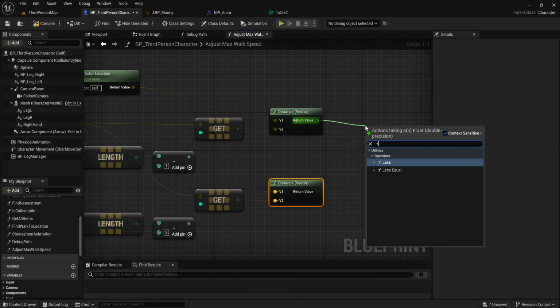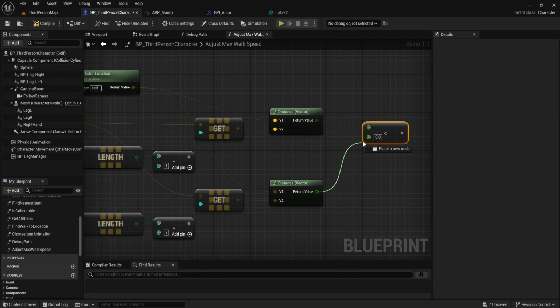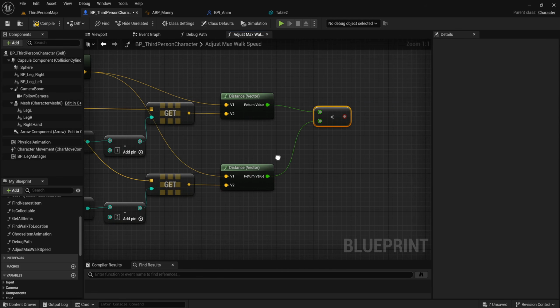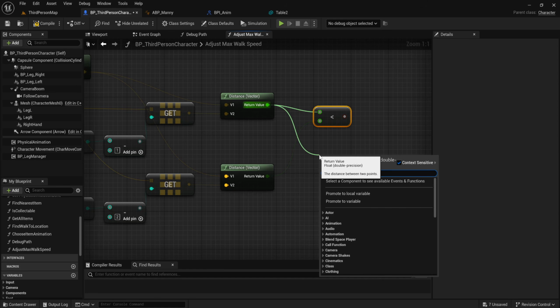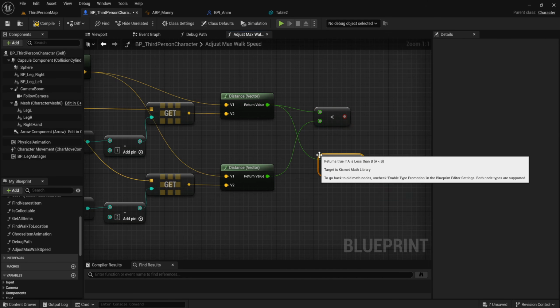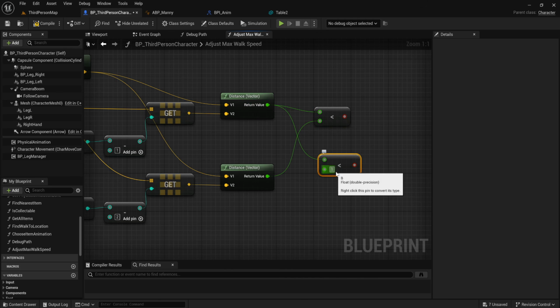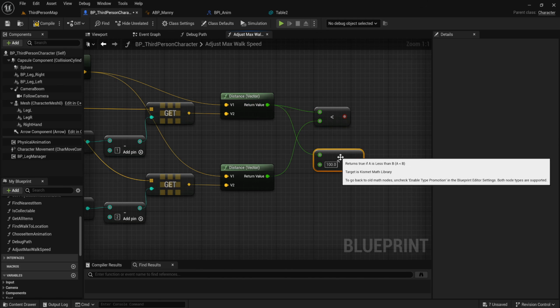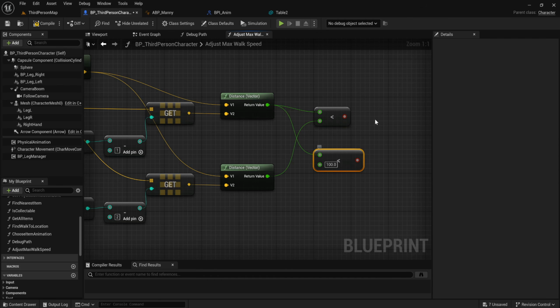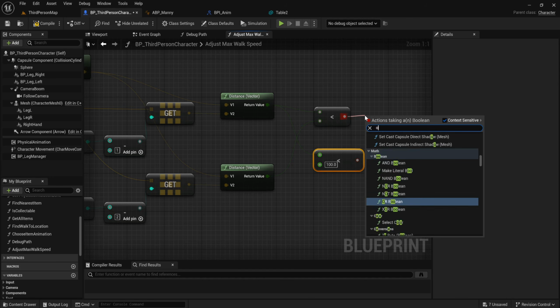Less than. And another one. Less than 100. And call all boolean.